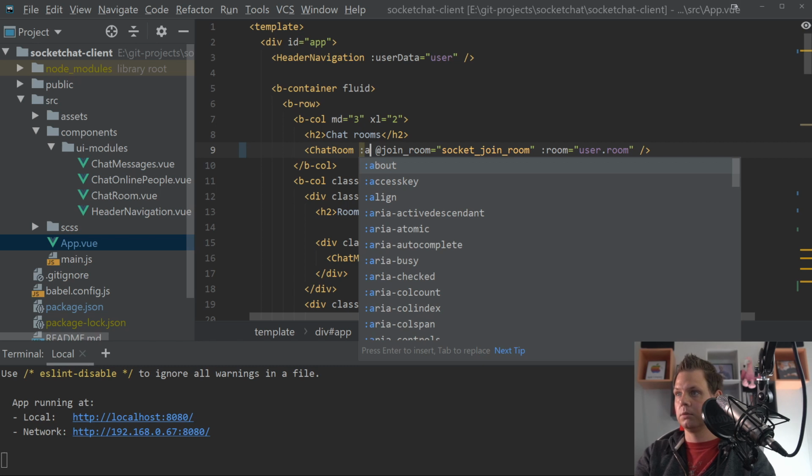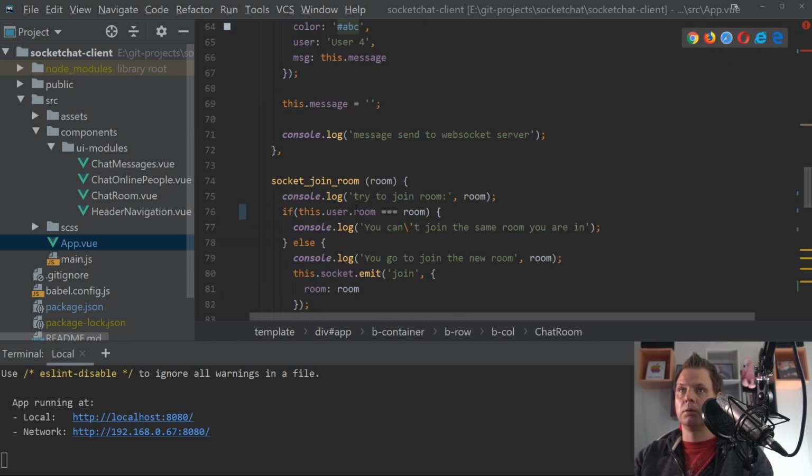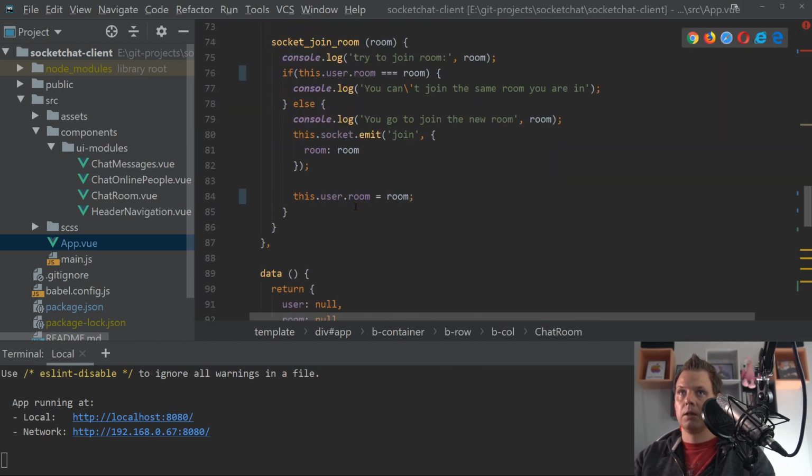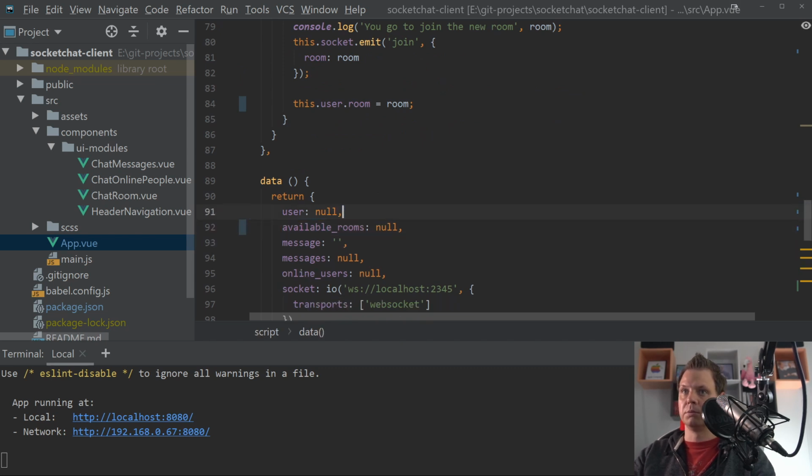Whoops. Available rooms is equal to this, and we can go down and copy this and remove the rooms. We don't need that anymore.